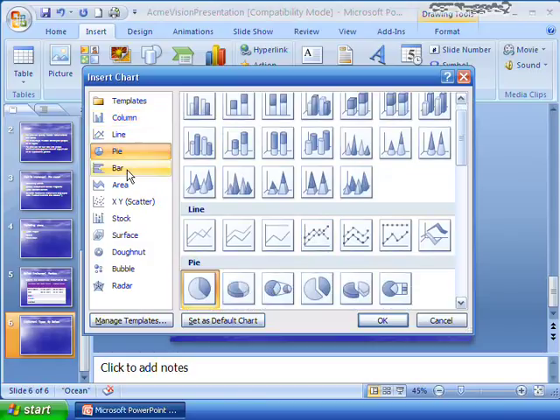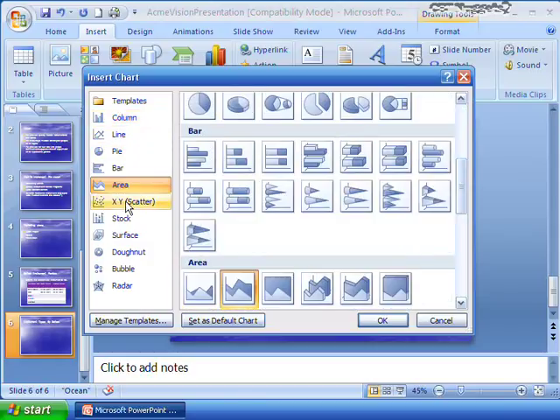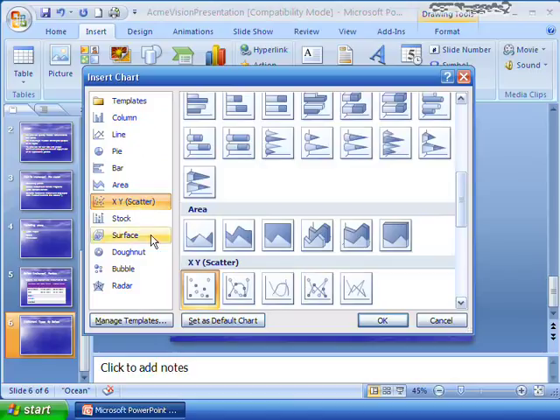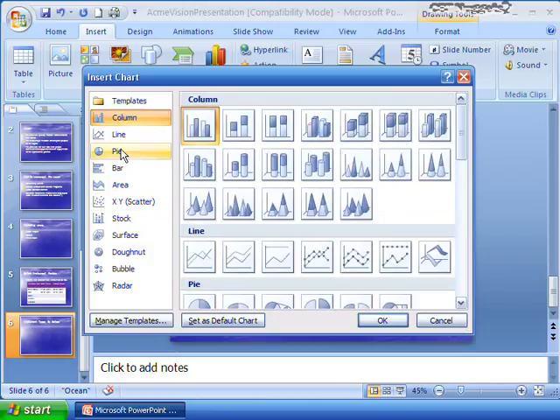You can do pie charts, you can do bar charts, you can do area charts, XY scattergrams. And you'll notice a lot of these are the same ones that you have access to, whether you're using Word 2007 or Excel 2007. These are all available to you. Well, pretty much the easiest one I find is a column. I'll just use that as a pretty basic one, and we'll go ahead and just use your basic clustered column, which is what we have here.